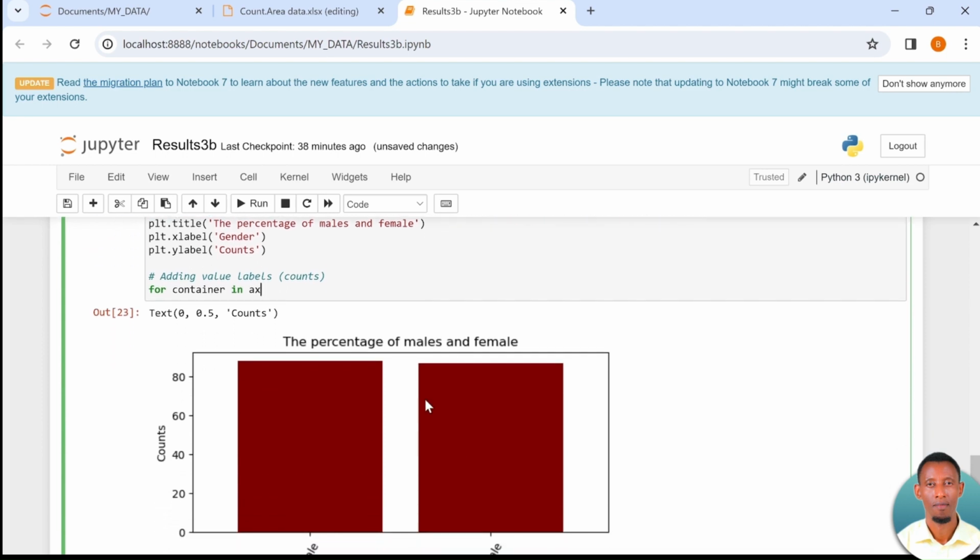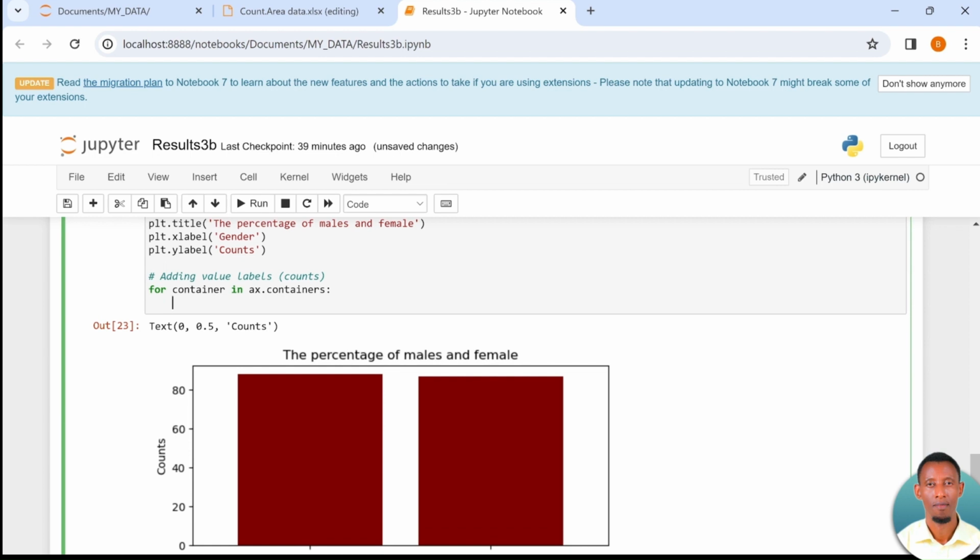The containers, these are containers in ax: for container in ax dot containers, comma, colon, ax being your newly created variable dot bar label.